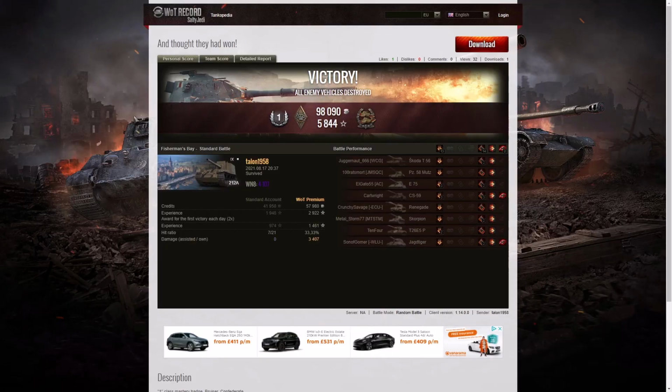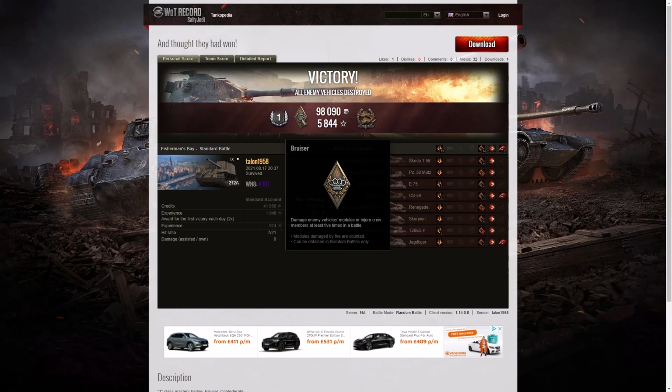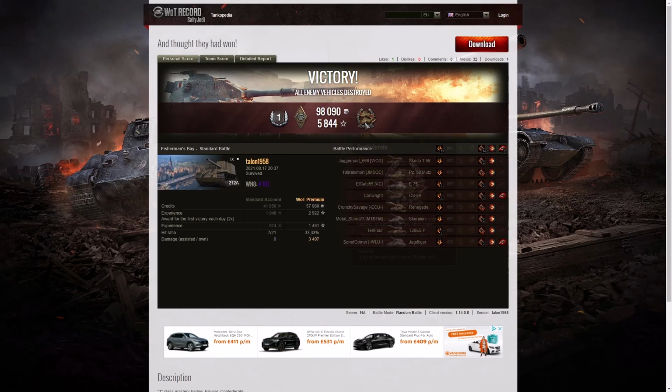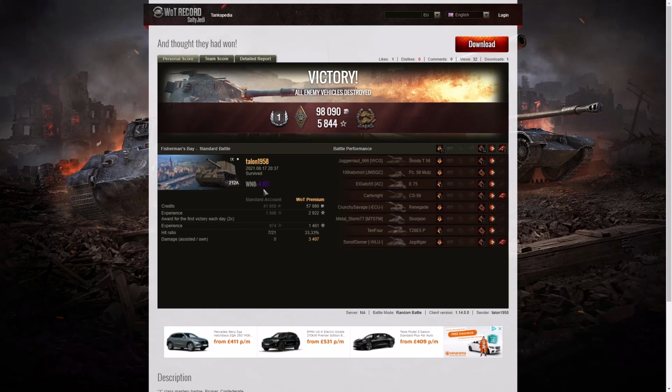Well, here's the end of battle results, and it was a first-class tanker for talon1958 in the 212A. He got a Bruiser medal for getting at least 5 critical hits. In this one, he managed to get 14, and he got a Confederate medal for hitting more of the enemy than anyone else on his team. And his win rate from that battle, 4,107, which is actually higher than Angelina75 managed to get.